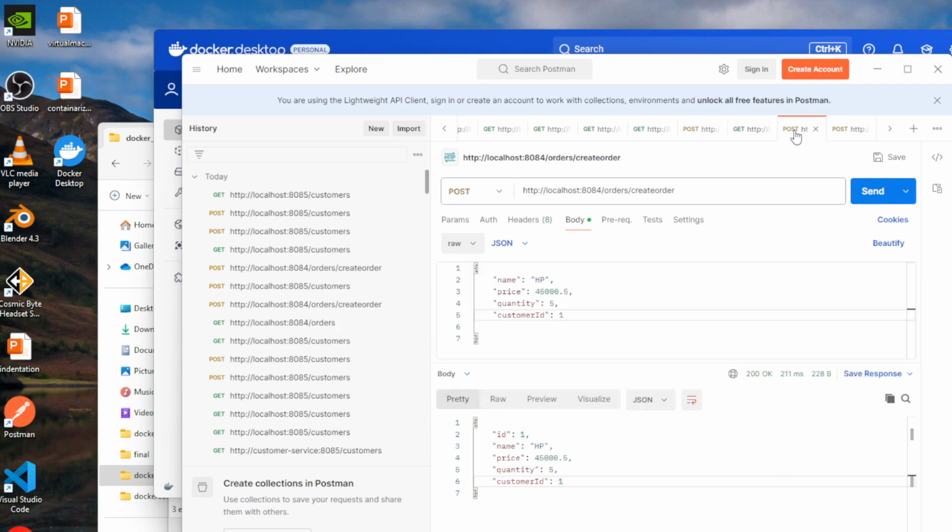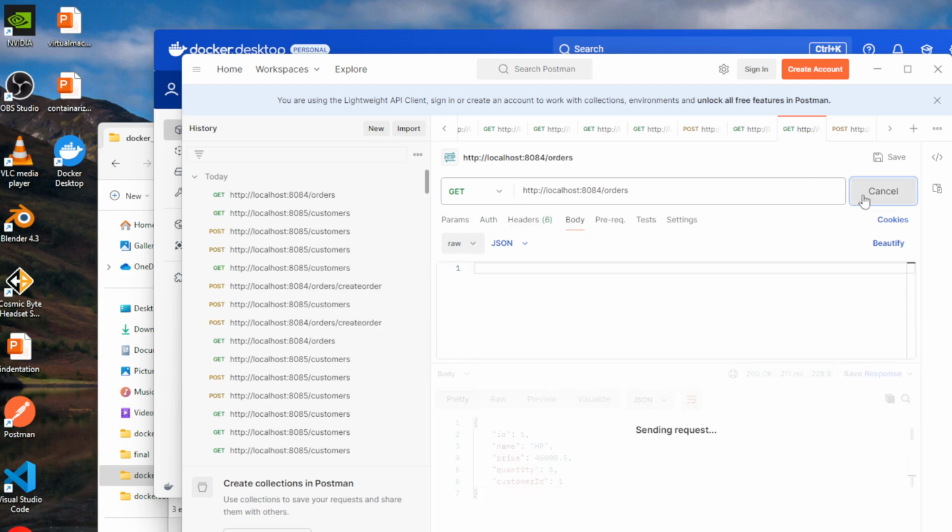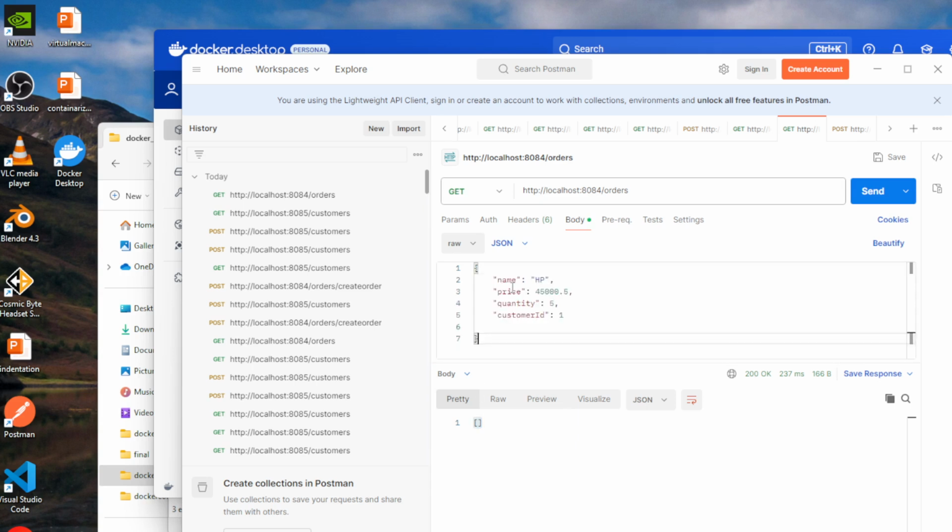Now let us test our orders by calling the get method. So it should show empty, because we have not created any order for the customer. Now let me add the endpoint, which is create order, and this is the request body for customer ID 1: name, price and quantity.